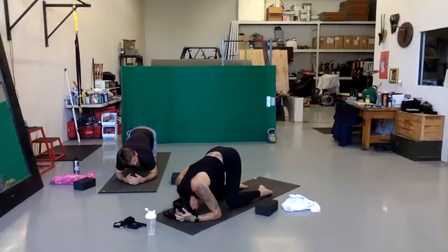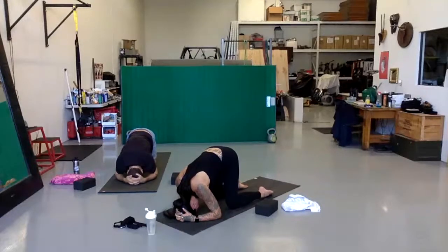Again, pull the tailbone up. And then dome, just like cat, but it's only the low spine, maybe moving a tiny little bit. Again, lift the hamstrings, cow of just the low spine, and then cat of just the low spine. Do it 2 more times.